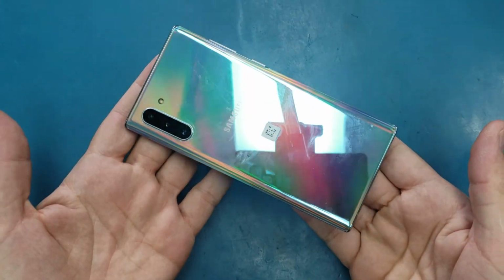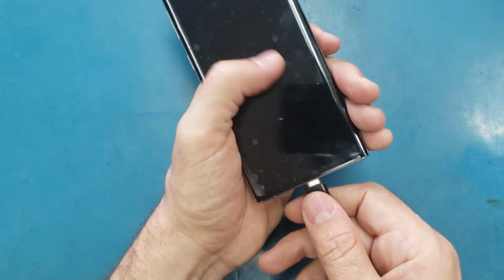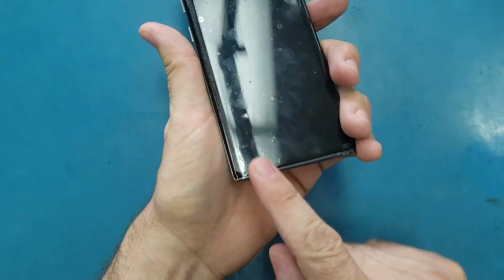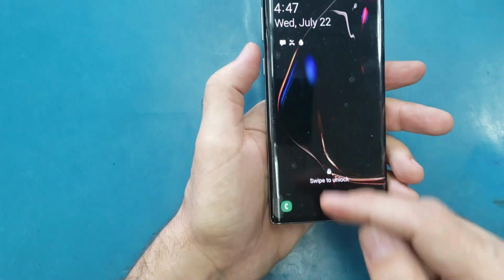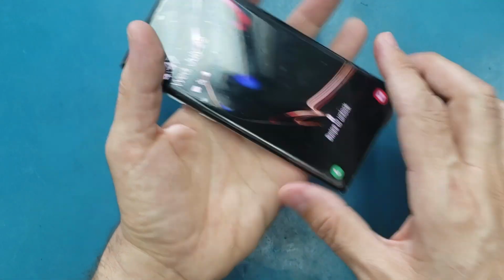This is the Note 10. The problem on it is the charging port. When I plug it in to charge, the phone shows this sign. I already cleaned the charging port very well, and now I'm charging it only with the wireless charger. Today I'm going to show you how to replace the charging port on it.